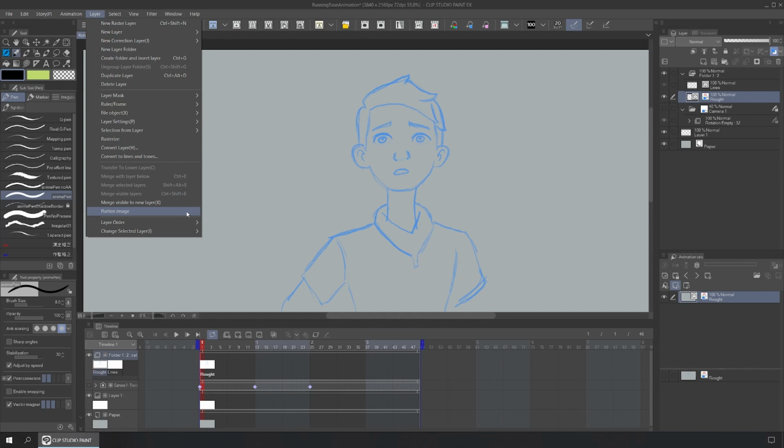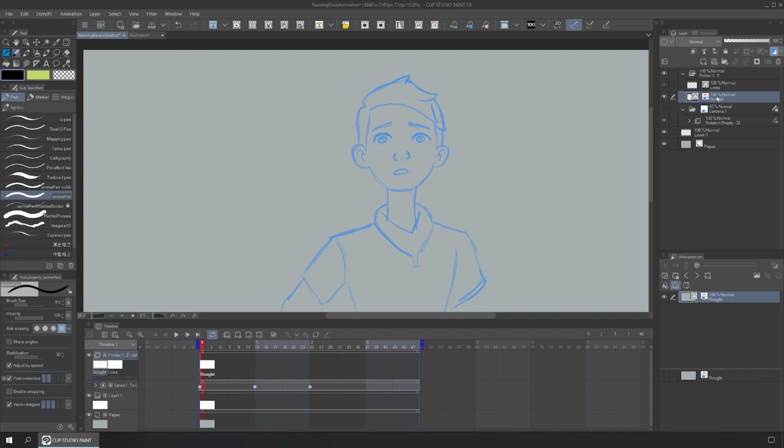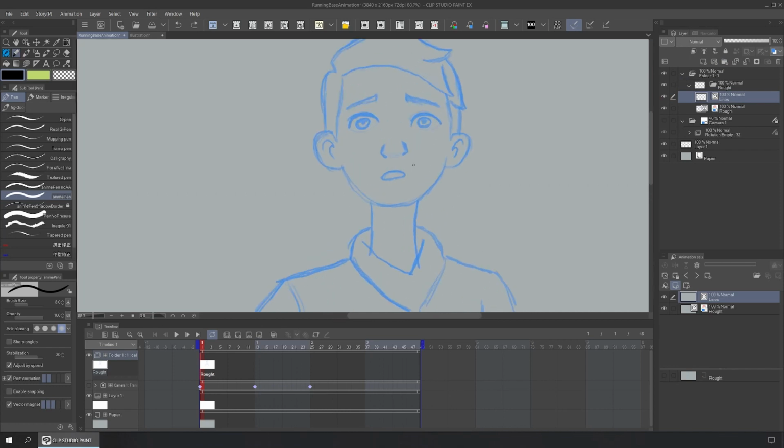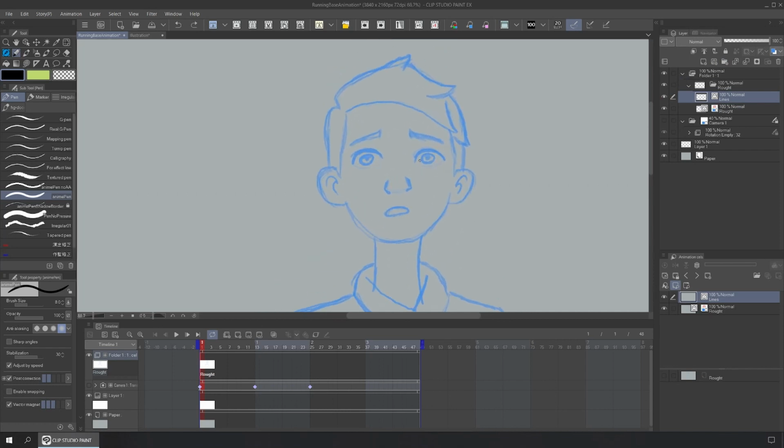But the shortcut is very simple, it's just Ctrl G, like group. So Ctrl G, make a group, and here is the folder with the same name as the first frame. I can drag the line art layer inside to continue. Now I can paint the vector layer, and I just need to finish my line art.